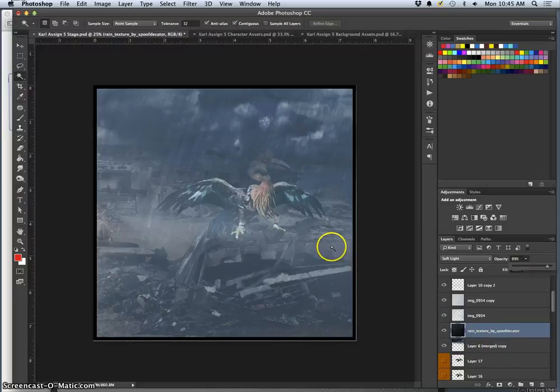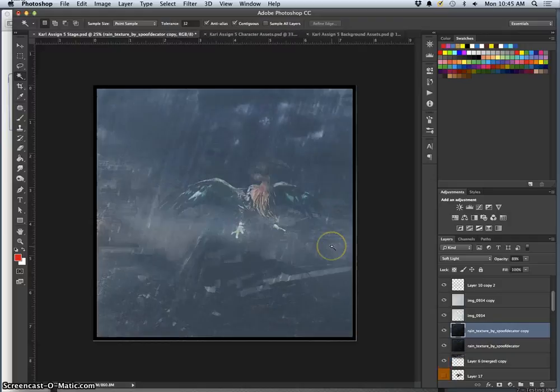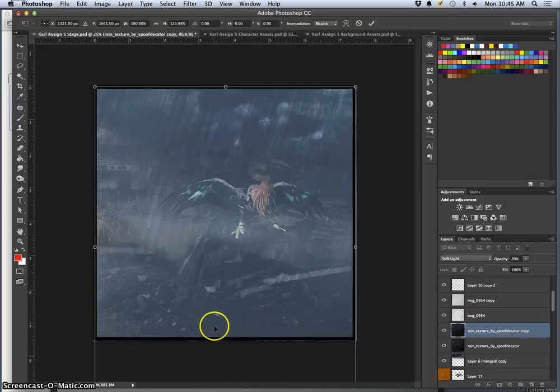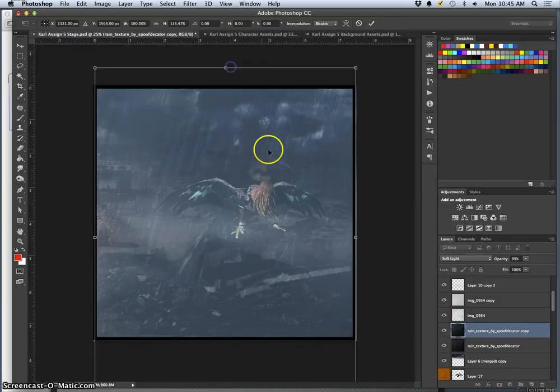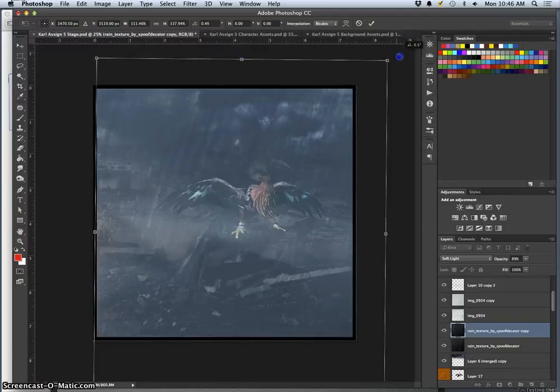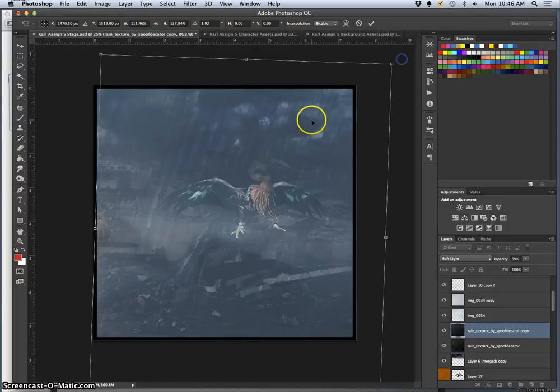Okay, now I'm going to duplicate that layer and make an additional asset where I just stretch it. It's a little bit more difficult because it's at an angle. So not only am I going to stretch it, I'm going to extend it and then rotate it a little bit so it matches the original angle a little bit more.